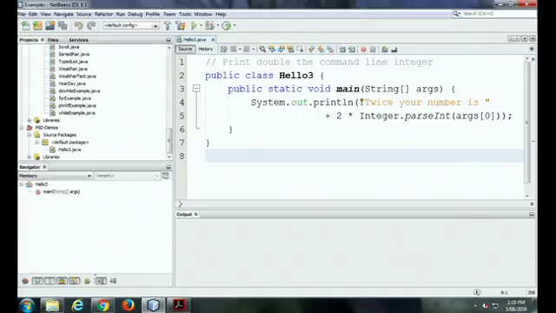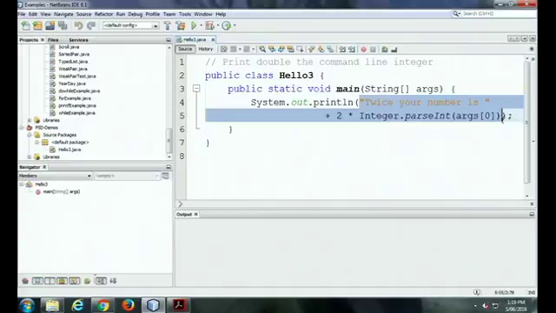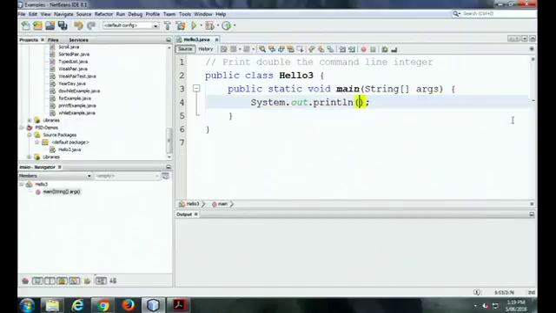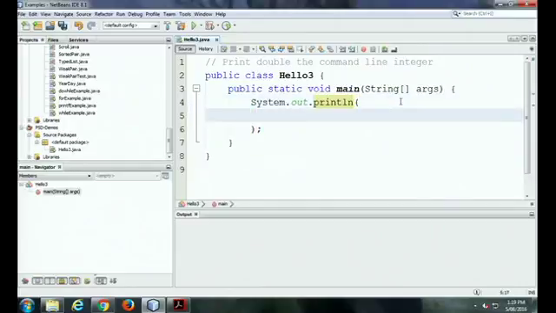So let's do System.out.println, and I'll put that string in it. There's a double quote, backslash, double quote. Oh, no, wait. He said... I can't remember what he said.